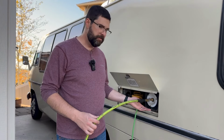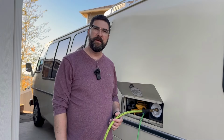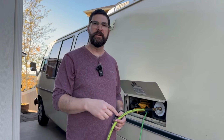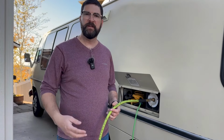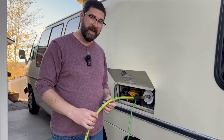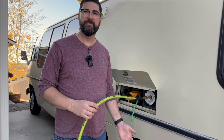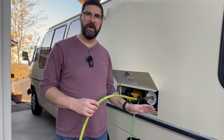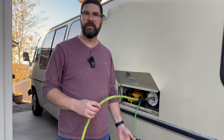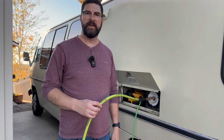So now I've got most of the tanks drained, so I got the water heater and the main water tank drained, and so now I'm just going to blow some air through and open each of the faucets, open a couple of the drain points, and blow all the water I can out of the system just to clean out the last bit. Now, I turned the pressure down on my air compressor to like 25 pounds, 25 PSI, because I want to make sure I'm not over pressurizing the system. I think my water pump runs at 35 or 40 PSI. So 25 should be fine to push the water out and not damage anything.